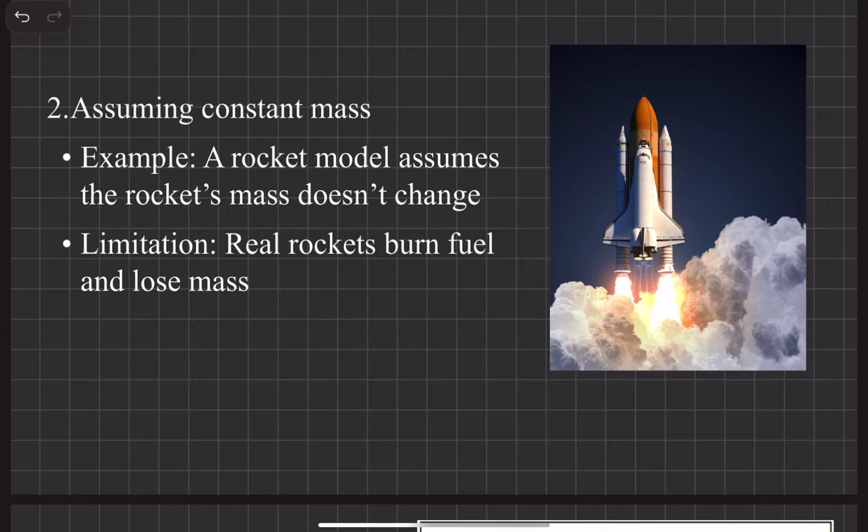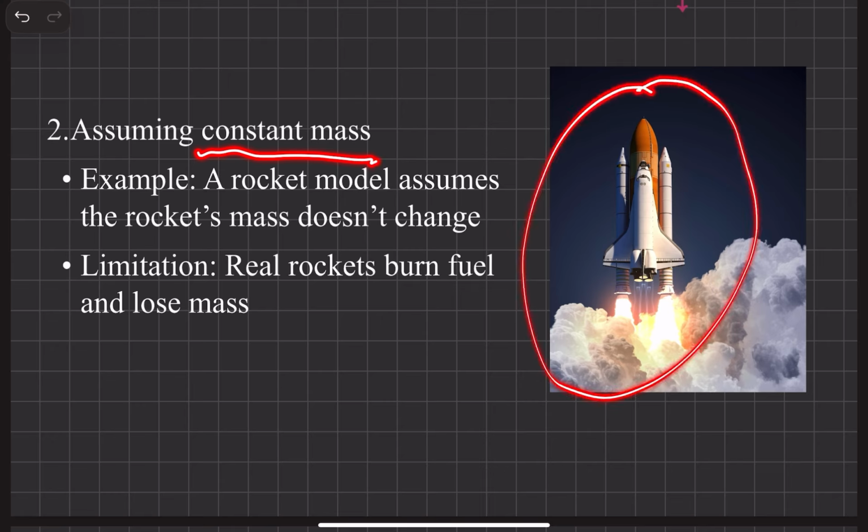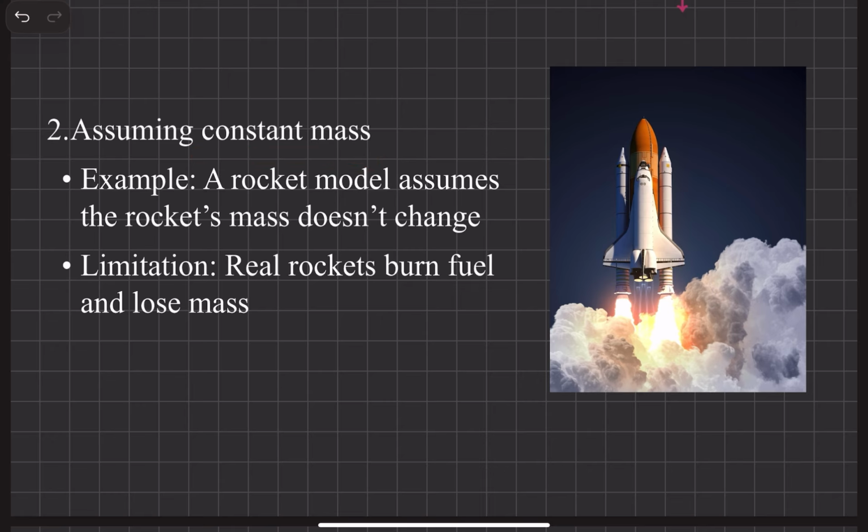This, just like the air resistance problem, does lead to some math where more variables are changing continuously as time goes on and makes the math a bit trickier to solve. And although it makes the math easier to solve, it would not be very valid for a rocket to use the assumption that mass is constant. When we talk about assumptions that are more valid than others, this is a very not valid assumption for a rocket. It is a valid assumption for a ball thrown up in the air, or even that balloon example I mentioned earlier. That one would be more valid to use that assumption because the air is so light compared to the balloon itself.